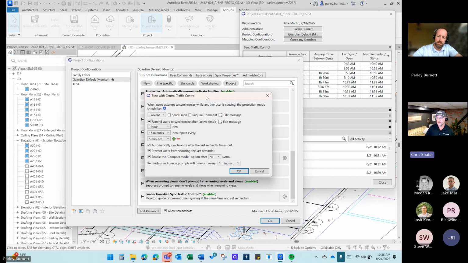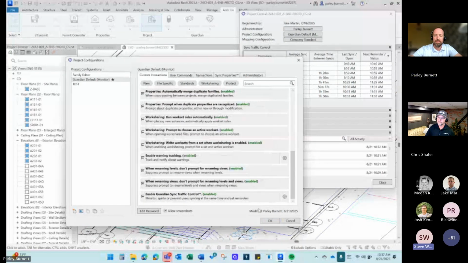These will add up pretty quickly. So increasing that frequency, or say decreasing the frequency to every 200, would kind of spread that out. Yeah, this definitely would depend on how many users you have in the model, in my opinion. Yep. And in addition, while this can be customized within the project configuration, this is also where you can go into the file settings and customize it on a model by model basis, right? So something to think about as well.